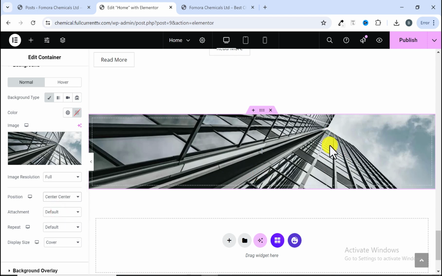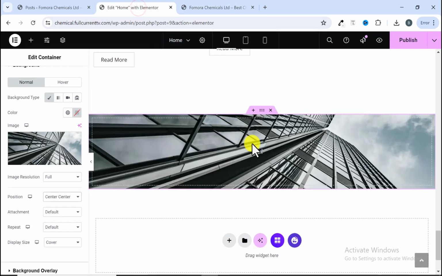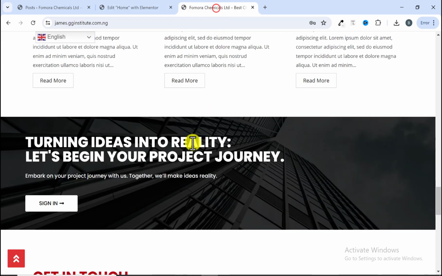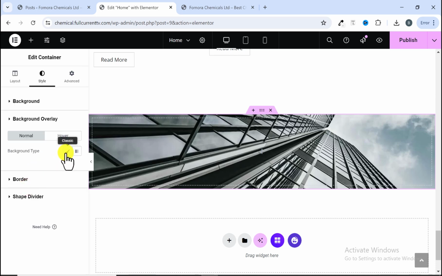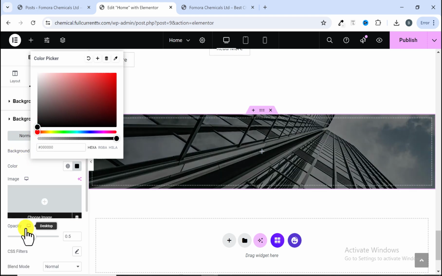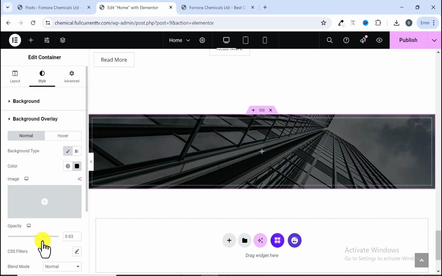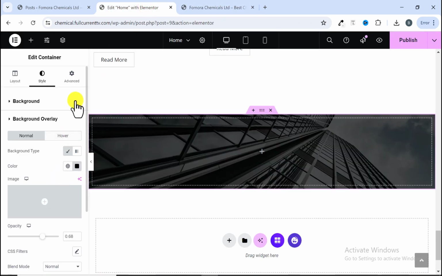And you can see the position has changed, and now we have it just like we have it here. Then the picture looks too bright. I need to give it an overlay. I need to lay a color on it, so I'll give it a black color overlay. So to do that, scroll down and choose background overlay. The background type, I'll choose this color and I'll make it to be black, and I can increase the opacity by making it even darker, or I can just leave the opacity at around 68, which looks great for me. All right, so 68 looks fine.